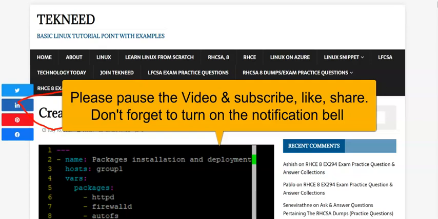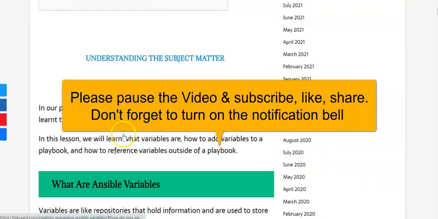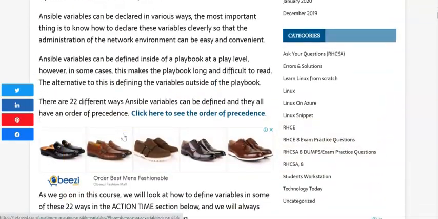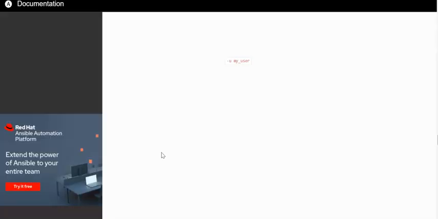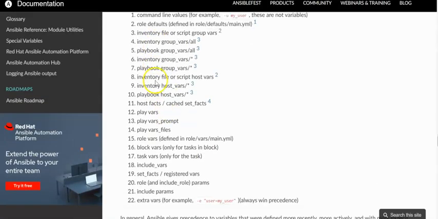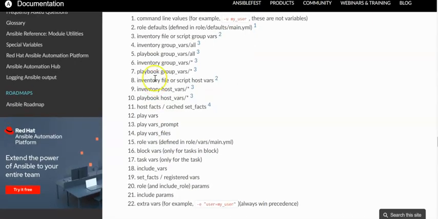So Ansible variables can be declared in various ways. It can be declared in 22 different ways, and if you click here, we're going to see the ways variables can be declared in Ansible. They follow each other in precedence.